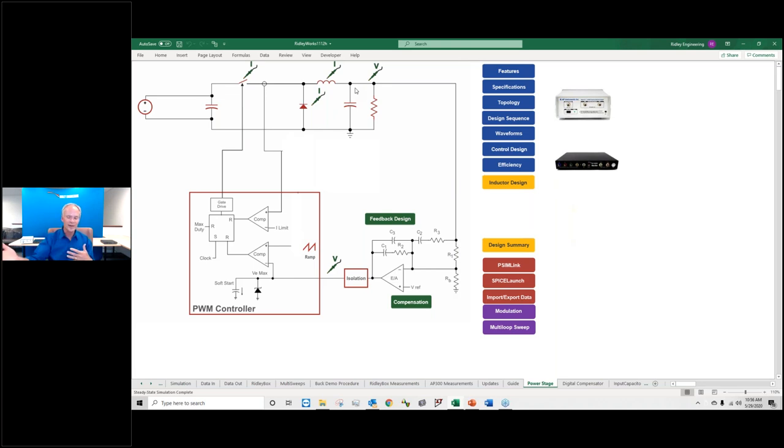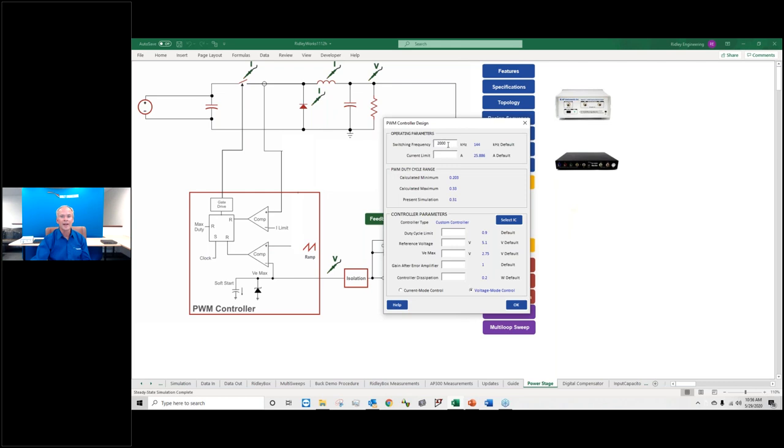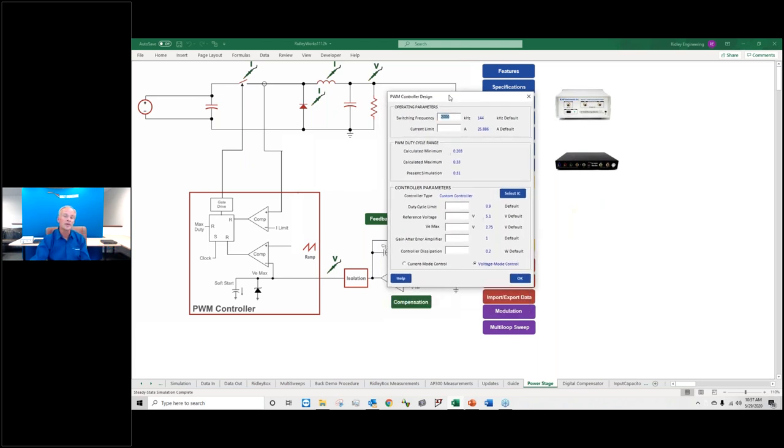We're not all ready for it. We have a big problem. If I want to switch at, you know, two megahertz, I can't buy a controller to do that. All the analog controllers stop at 1 megahertz. Nobody's really taking care of this space. We've got digital controllers coming along. They can handle higher frequency switching, running very, very fast, but you've just jumped to a new technology. So there's a bit of a gap of easy to use controllers at the higher frequency.